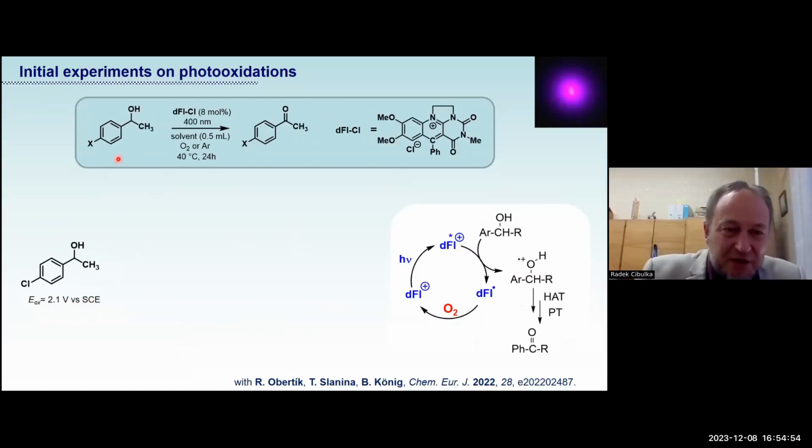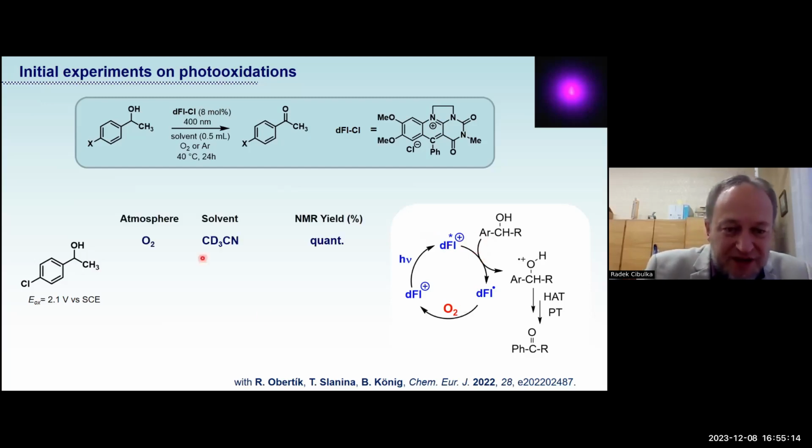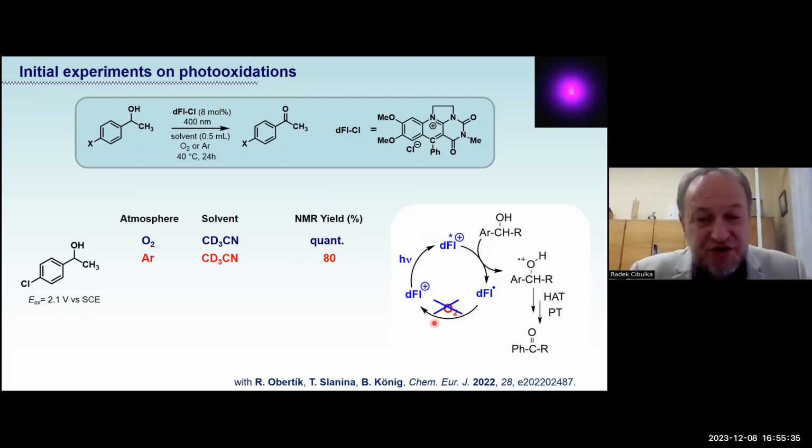properties of this catalyst. We studied this oxidation, where the secondary alcohol goes to the ketone, and this in the presence of this new catalyst, which has a carbon here and a quaternary center here, working under oxygen, allowed us to prepare this ketone with quantitative yield. This is what we expected, but an unexpected result was found when we did the reaction under argon. It means that we have no oxygen in there, and the question was, what is the sacrificial oxidizing agent here? Very probably acetonitrile, which was used here as a solvent.